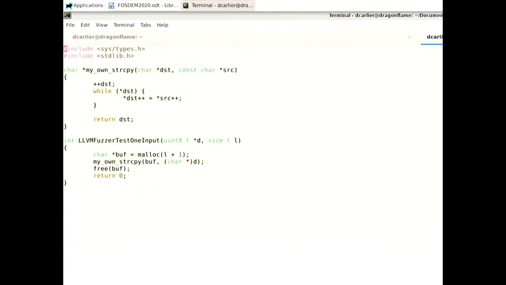So how does a fuzzer work in practice, a little further? You need to at least implement LLVMFuzzerTestOneInput, which takes as an argument the mutated data. So it's a C function, right? And then you do what you have to do with this. So for instance, there is an obvious overflow here. So that's why I recommend combining the fuzzer with at least a sanitizer, like address sanitizer, for instance.